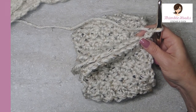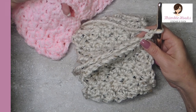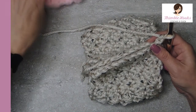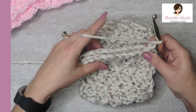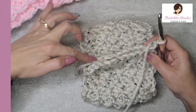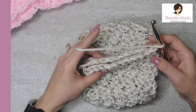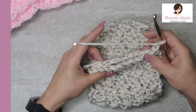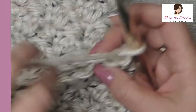Or you can leave a little ponytail part, little ponytail hole right here. I'm going to finish this one off with the ponytail because single crochets to 11 is pretty easy. That would be all the way down to close the whole thing. We're going to do slip stitch, I'm sorry, slip stitches. We're going to do 1, 2, 3, skip 5, and 1, 2, 3, because there are 11 total.